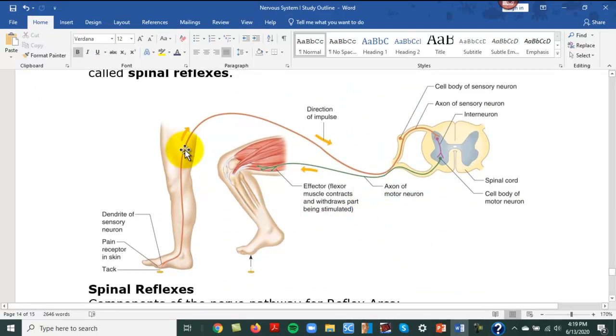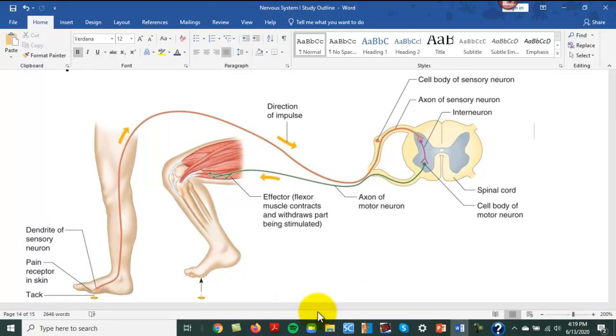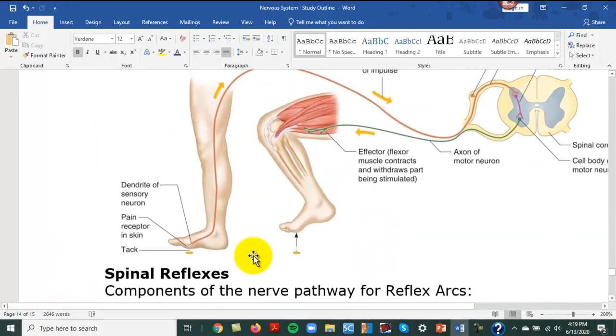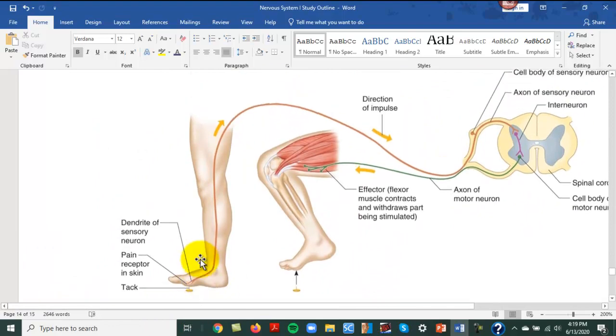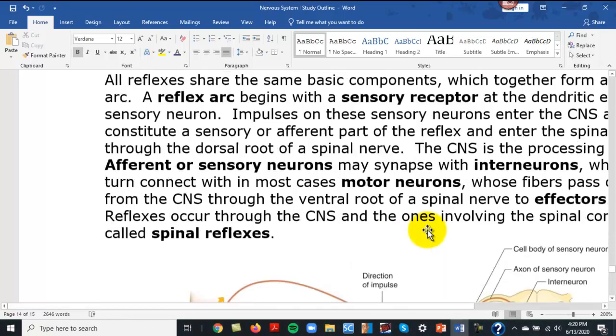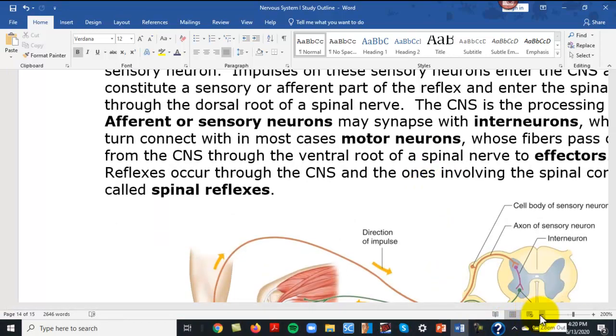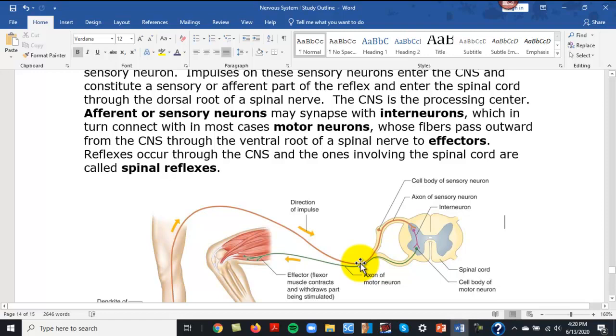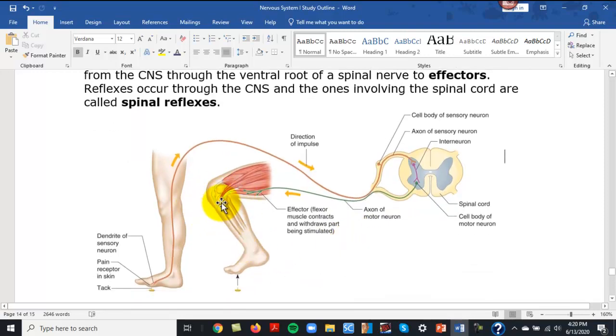So what this is showing here, if you can see it, and I can make this a little bigger, and this is also in your PowerPoint. I'm going to make it in the center. Person stepping on a tack, okay? Reflexes only involve the spinal cord. And most reflexes have 3 neurons involved, a sensory, an interneuron, and a motor neuron. There is an exception, the knee-jerk reflex when a doctor taps on somebody's knee. It only involves a sensory and a motor.